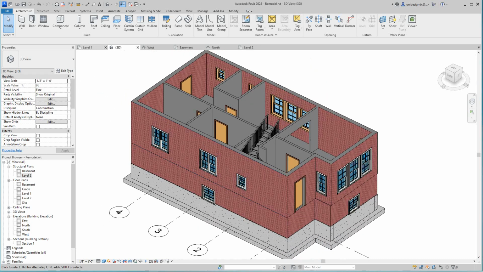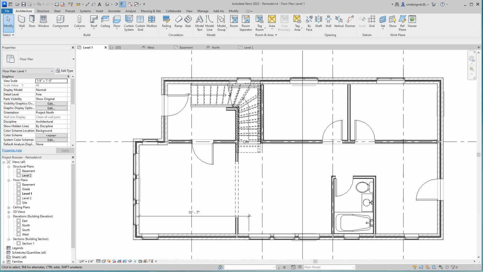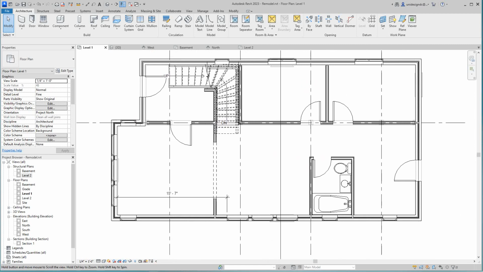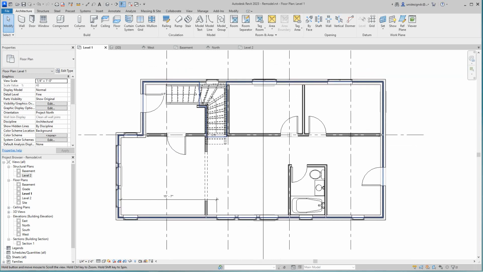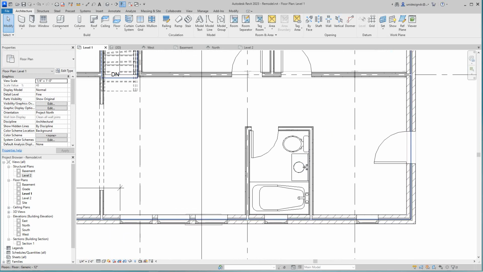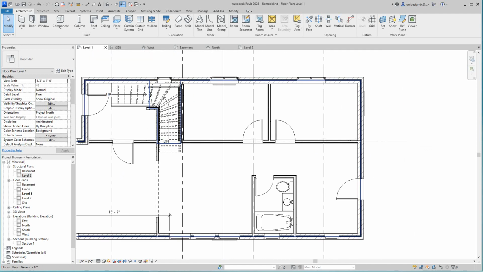We've done our basement, so look at level 1. And if you didn't start with us, please start from the first video where we show the foundation and basement plan. Here is a simple interior layout for this type of structure, a vernacular building. Normally the kitchen is back here, and this is the living and dining area.